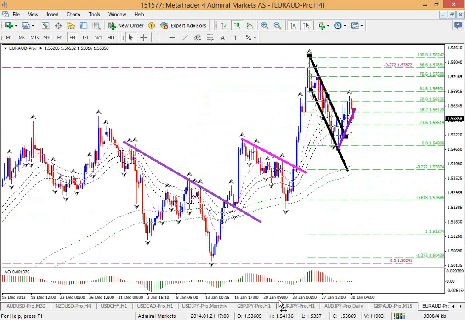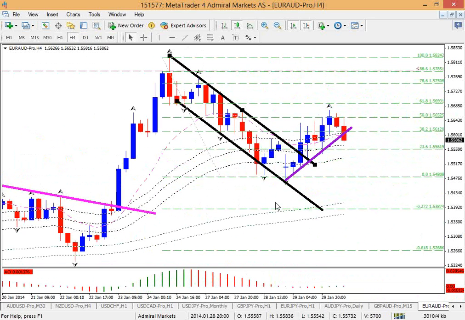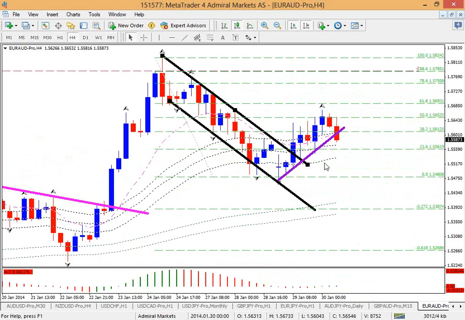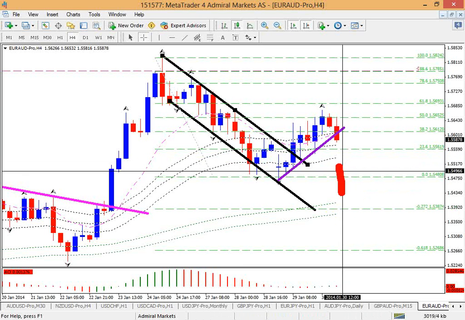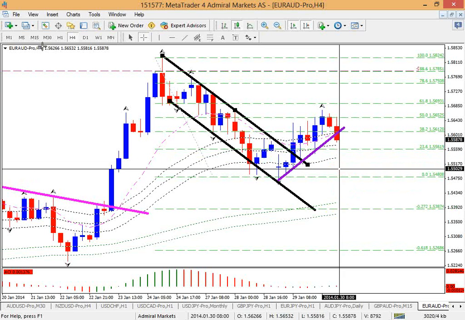So one way of knowing that is, for example, if we break below this green black band, we could fall to the green band. And where's the green band? Right at the same spot that's minus 272. So there could be a fall, for instance, from this 155 down to 154, right? Something like that. That could be a potential.